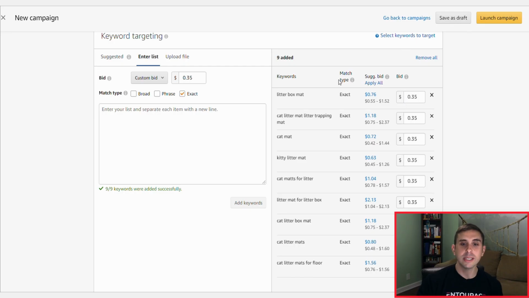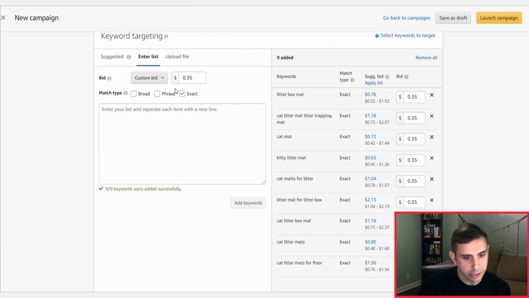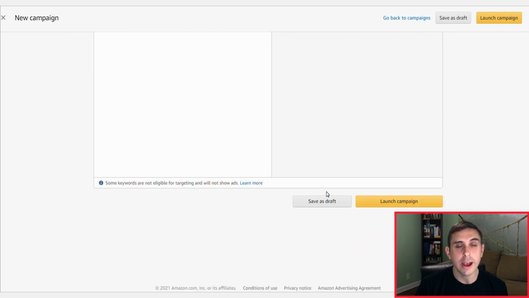So check this out. You can see the match type is exact. The bid price is set to below a certain threshold. Now, why did I choose 35 cents? I chose 35 cents because this is low enough so that I likely won't get impressions for rest of search and product detail pages. But with the modifier for top of search, I'm likely going to show up at the very top every time someone searches for this keyword. So this is a really great way to do it. As you can see, it's exact match. We put the custom bid at 35 cents, and that's really all you have to do to set up this campaign. Let's dive into the results.